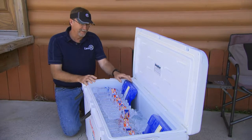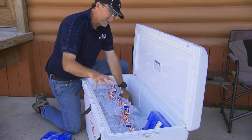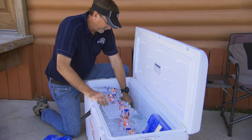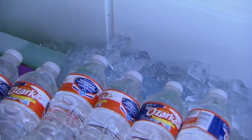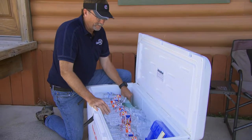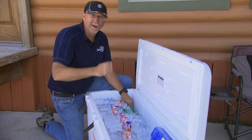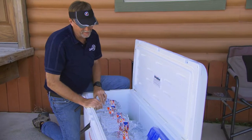You can see one of the key things that I like about it — well, actually it might be tough to see — but as the ice melts that we put in here, it actually refreezes onto the Arctic Ice and makes a block in here after it's been in a while. That's a great key to keeping all your beverages cold, because instead of all of it turning to water and running out — and we've all seen that when we open up the bottom of a cooler — we're basically making our ice last longer.